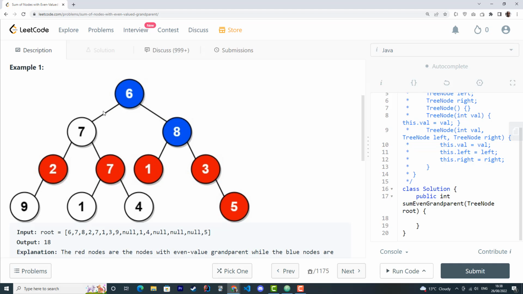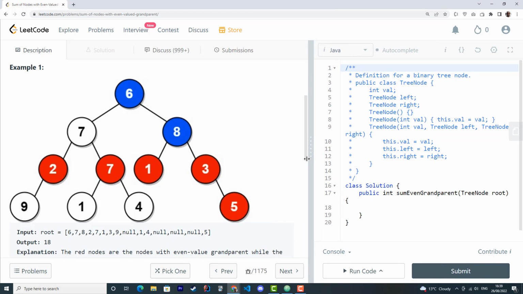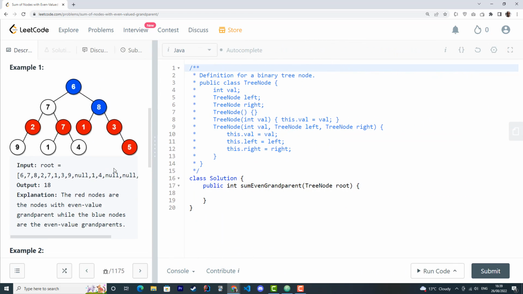This question asks for a recursive solution. Usually tree questions go well with recursion. I can see here that we could go left, then go right, and then go back to the node. So we're going to solve this problem using a post-order recursive function. And let's dive into the code.